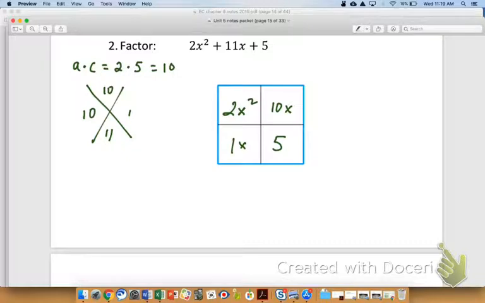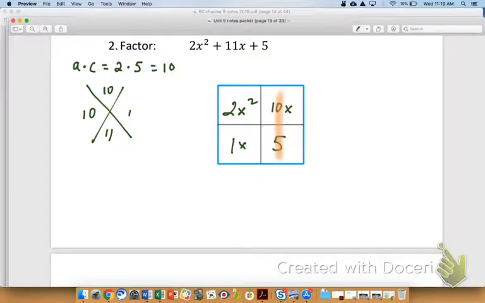Okay. So now, what we need to do is we need to factor along the orange line. Doesn't matter what side, what corners the 1 and the 10. Great question. It doesn't matter where you put the 10x and the 1x. You can flip them diagonally and you'll get the same answer. It might feel a little bit different if you compared, but in the end it'll be the same.